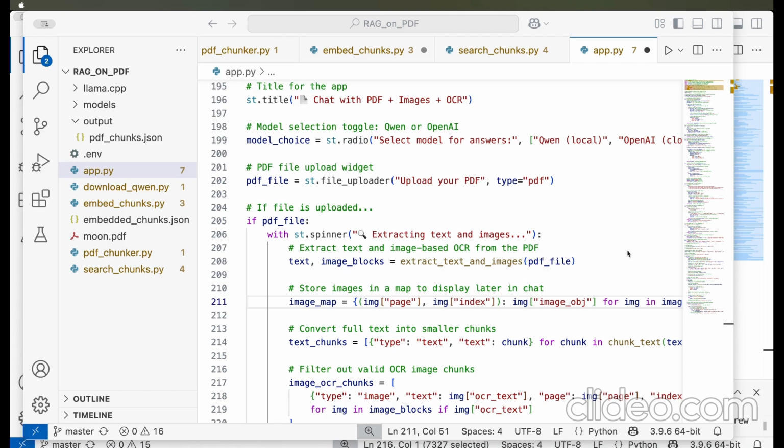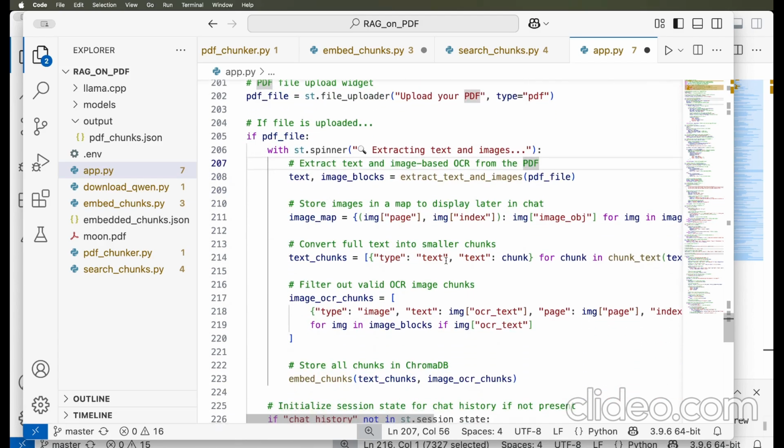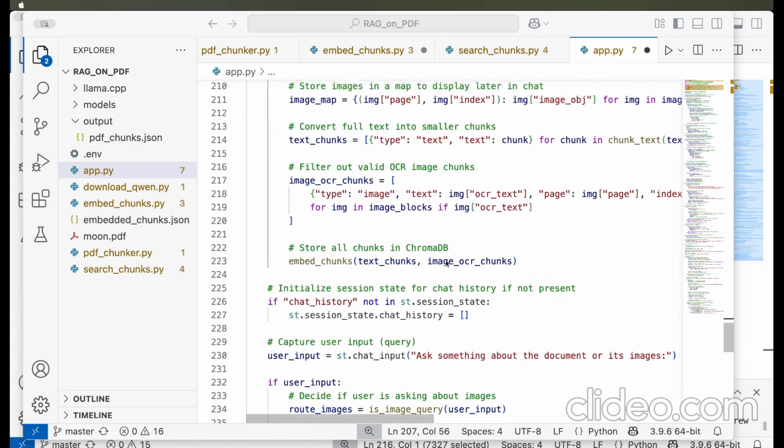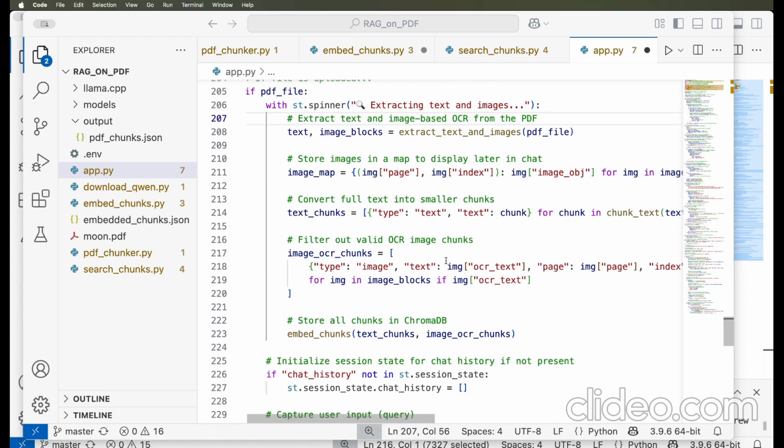If the PDF is uploaded, I show a spinner to let the user know we are working on extracting everything from it, both plain text and any images with embedded text. Okay, so this text and image blocks that you are seeing, all that comes in from there.